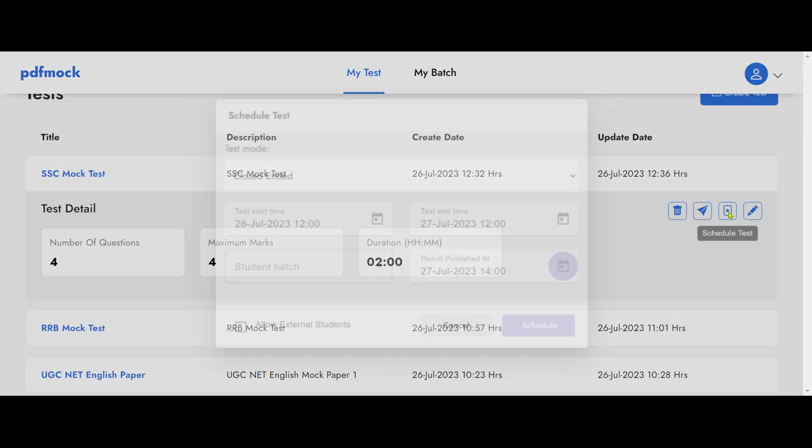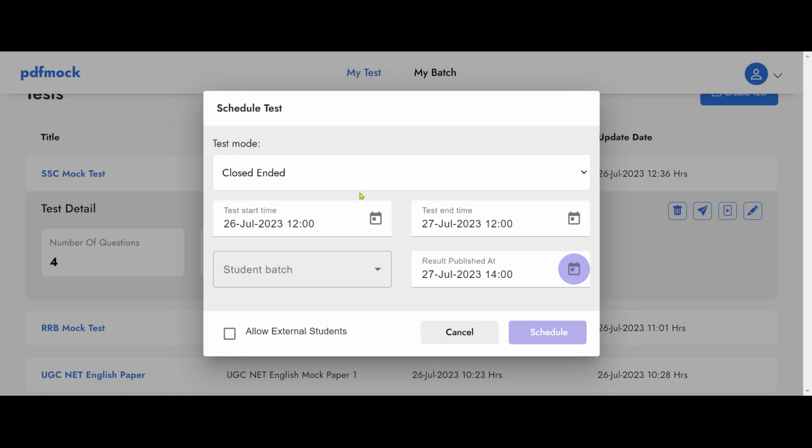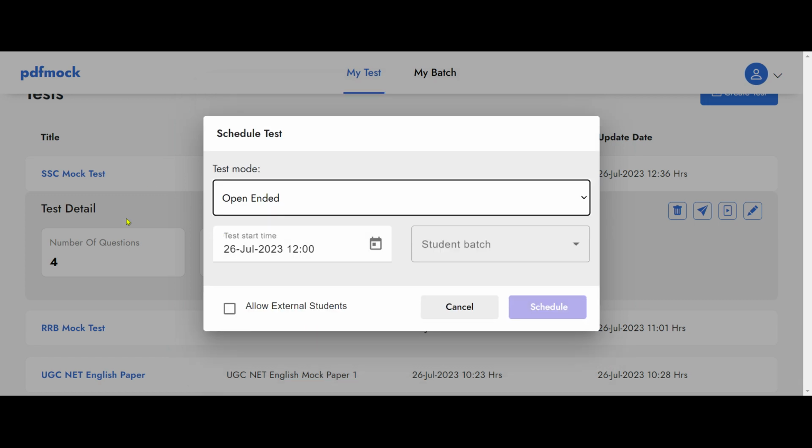And this is the scheduling part, wherein there are two modes, close-ended and open-ended. Close-ended means the test will be conducted at a particular date and time, or you can have an open-ended one wherein the start time is there but there is no end time. You have to manually end the test so that nobody can take the test anymore.